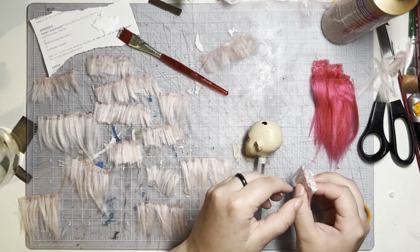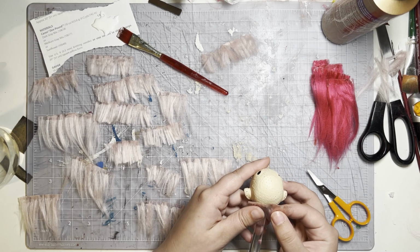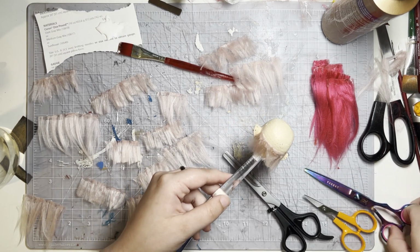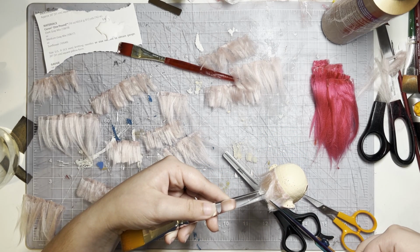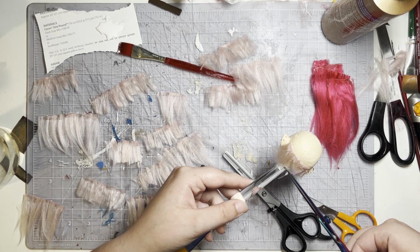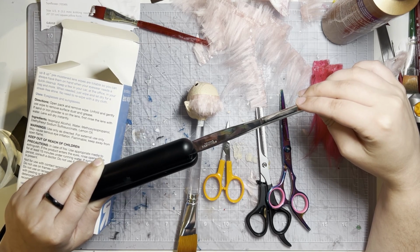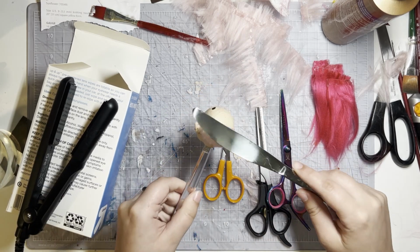For short hair, I find it easy to cut as I go. For each weft I glue, I use my medium rainbow scissors to cut the wefts to the proper length. The fluffy wefts like to stick up, so to combat this, I use a heated butter knife to smooth down the fibers. This makes them lay flat to the head.